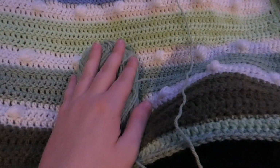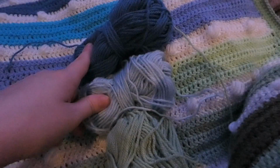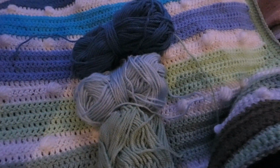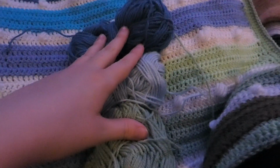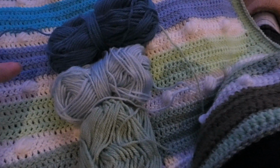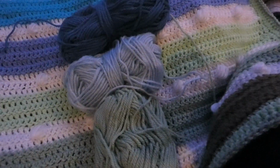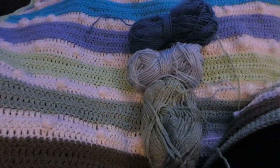And then afterwards I'm going to go around with my two blues, and I don't have enough of any of the other colours to go around it, so it's kind of looking a bit square, which is fine, but I ran out of different yarns that I could use, but I think this still looks really nice. So yeah, I'm just going to carry on now going around the border.